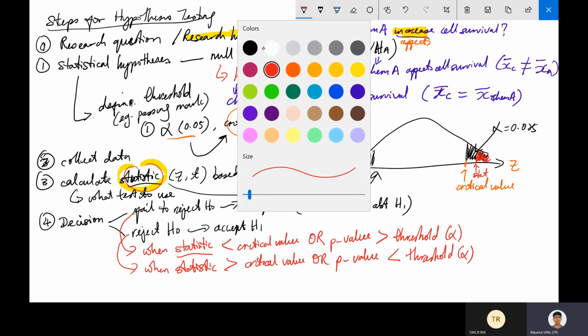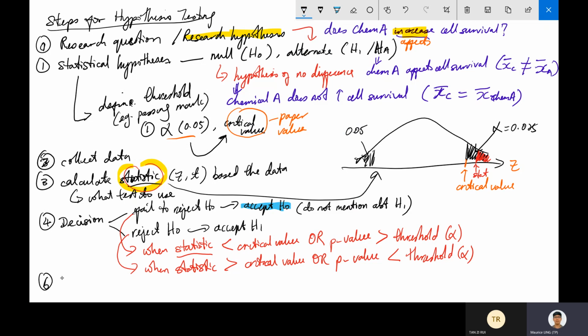Your next step and your final step is then to do your interpretation. You interpret what it means based on the question itself. Okay. So essentially, that is how we do hypothesis testing. So far, any problems? The steps itself. Okay. These steps of hypothesis testing are kind of fixed.